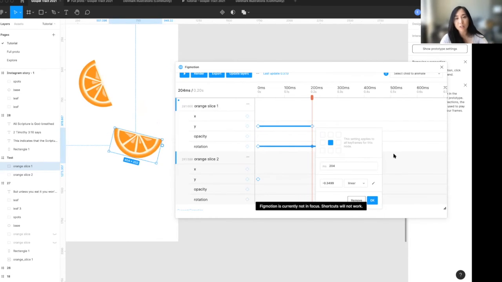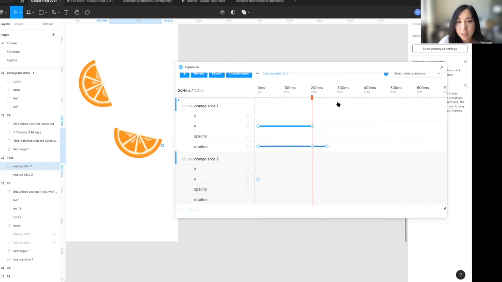Because when it falls, my thought is that on the impact, the orange tilts a little more, and then it'll go back to kind of balancing on the ground. So let me just hit the brush tool and then press OK, so that when it falls down, it'll go up and then it'll go back.